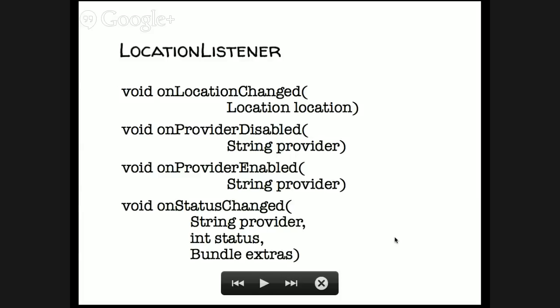If a provider gets enabled, similarly you can get that. And if there is some status change, like the accuracy has changed for some provider, you can get an event back also. So there are lots of ways where your application is aware of what's happening with the location. The more conditions you handle, the better your app becomes. The best ones like Foursquare handle all these cases, and that's why their app is so accurate and doesn't crash a lot of times.